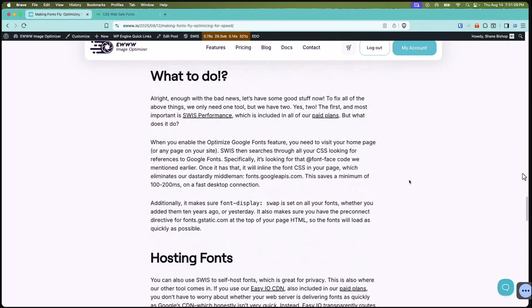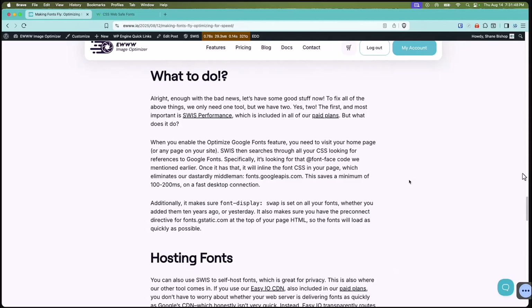With that said, you might as well host your own fonts, but it's best to do it on a CDN if you can, unless your server's just crazy fast, which might be the case if you're using a solid web host like WP Engine or Rapid Cloud or Rocket.net, something like that. You should have a pretty good server that could handle delivering fonts pretty quick. At least as good as Google, if not faster.